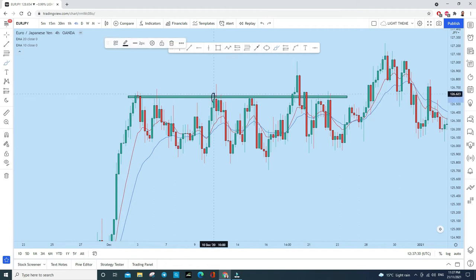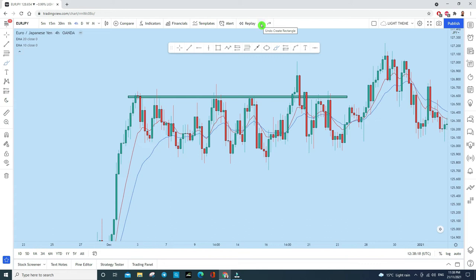Secondly, it has created a double top. You see that there is a green candle, red candle, green candle, red candle. If you connect all these candles, you will see a double top. So on a level of resistance, it has created a false breakout and a double top formation. That means it has created a reversal on the level of resistance. That's where you can say that this resistance will be holding, and you will take a short trade from this area, keeping your stop loss above the false breakout and at least a 1 to 2 or 1 to 3 risk to reward ratio. Now that's how you can predict a horizontal level of support or resistance, or any kind of level of support and resistance.